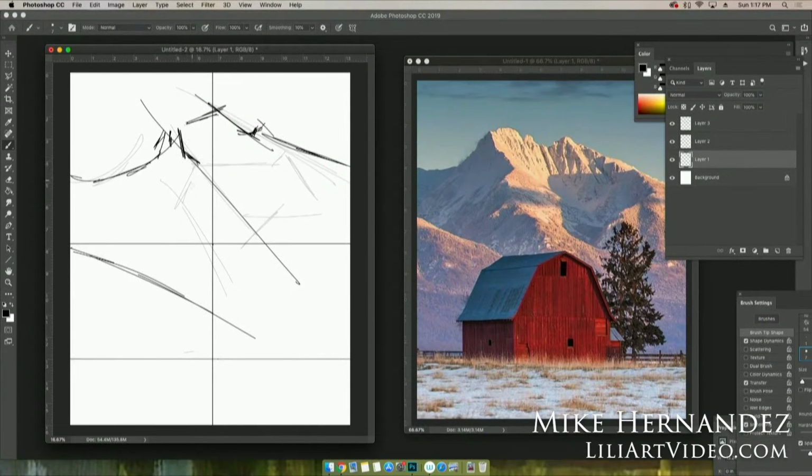Again, when I sketch, I tend to think mostly in straight lines. I don't get to the curves and all the other things until the second part of the design. And in a lay-in, you don't want to give yourself too much information. A lay-in that is meant to be used as an underlay for a painting, as a reference, needs to be fairly loose and fairly minimal, just to give yourself some basics. If you give yourself too many lines and too much detail in the lay-in, you're going to be painting by number.